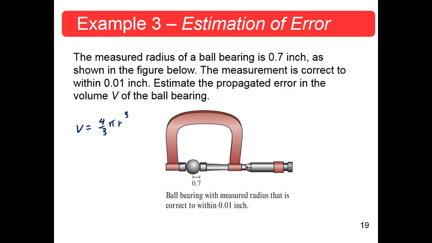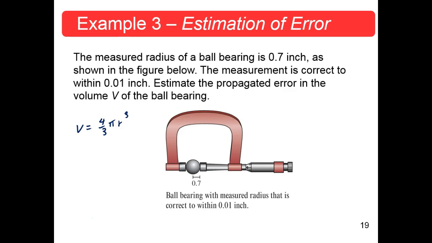Now, I was going to say this is really a little bizarre here. If you're using a micrometer to measure this, you're not measuring a radius, you're measuring a diameter. But they drew this as if it's measuring a radius. So this is a made-up problem, because if you're reading the micrometer, you're reading the diameter. You're not reading the radius. You have to take half of it. So we'll do it the way they said, though this is rather bizarre. Okay, doesn't make a lot of difference, but it's just not a real physical problem.